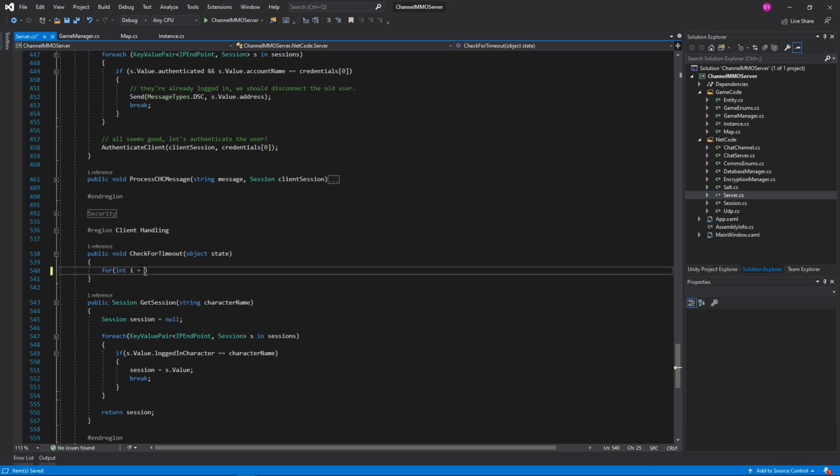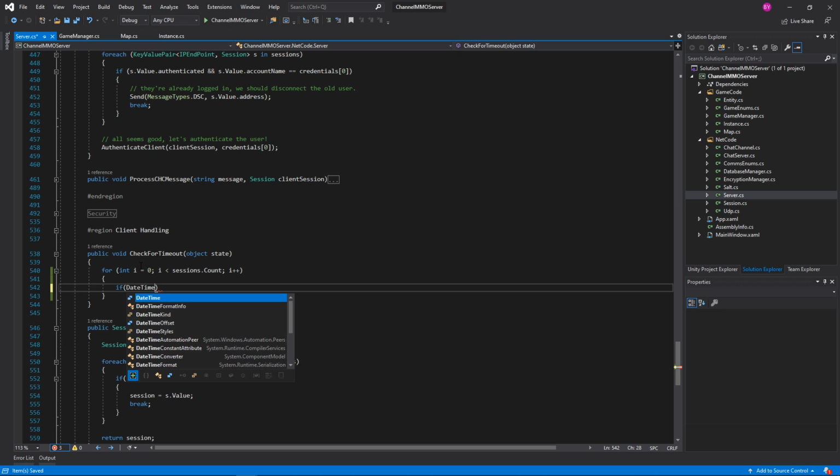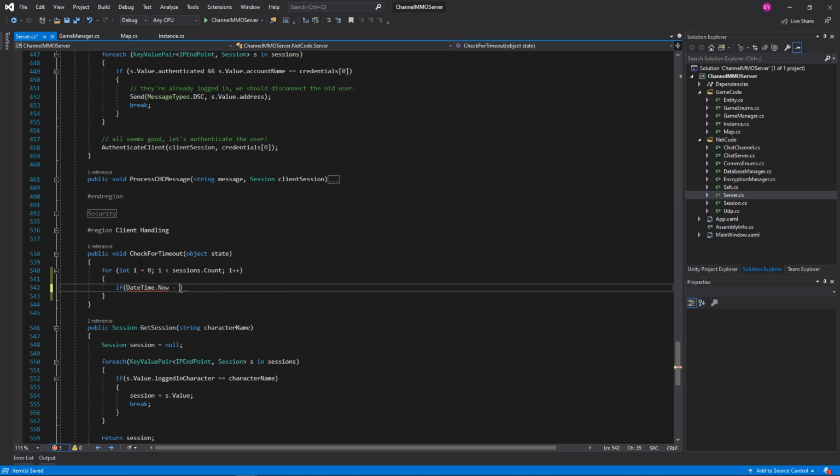For int i equals 0, i is less than sessions.count, i++, so that'll just iterate through the entire sessions list. Then we'll check to see, let's see, we want to do the bigger one first, which will always be DateTime.Now minus sessions, I.lastMessage, and that should be a DateTime.